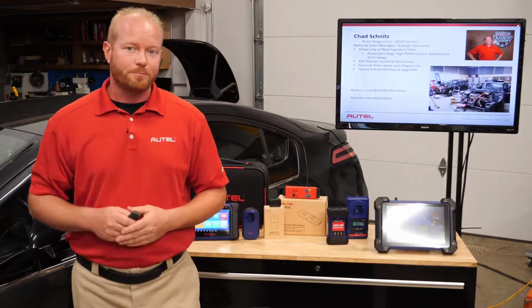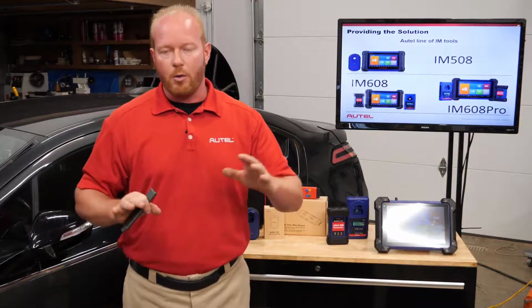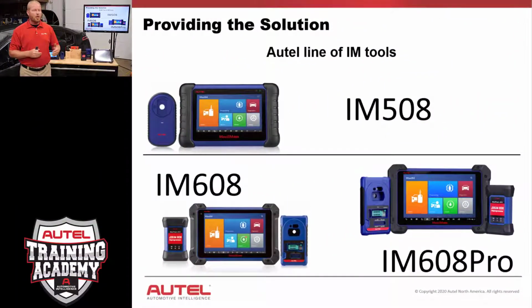So we have to lay the groundwork a little bit, to where we are and where we came from, that way I can take everything and put it back together at the end and make it all fit. The Autel key programming tools started out with the IM508 and the IM608. The new IM608PRO will completely replace the IM608. Now, if you're an IM608 owner, don't worry. We have a way that you can now upgrade your IM608 to add the Pro functions that we're going to cover later on in this presentation. So if you already own an IM608, don't worry, I'll show you how to do that.